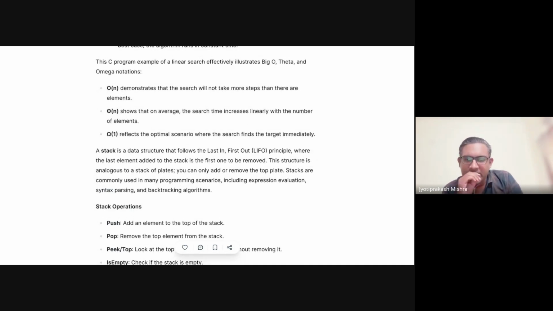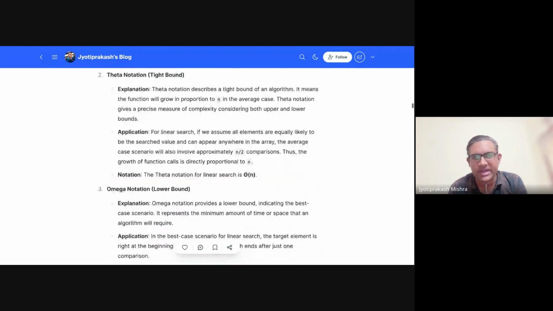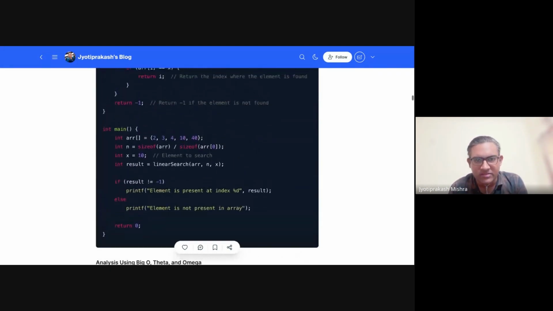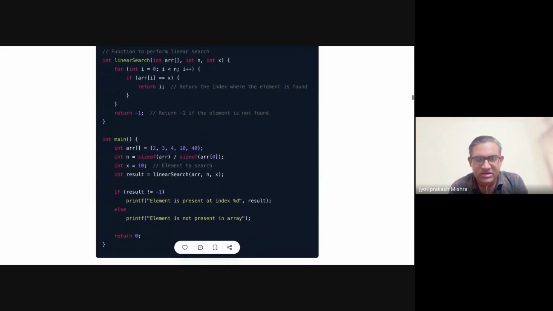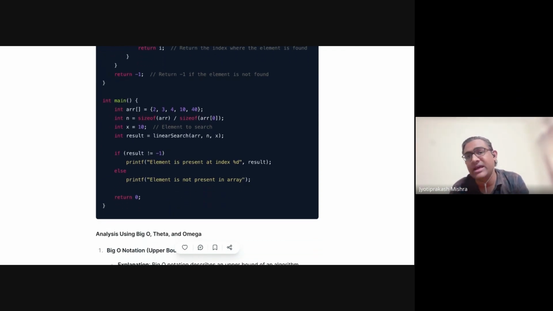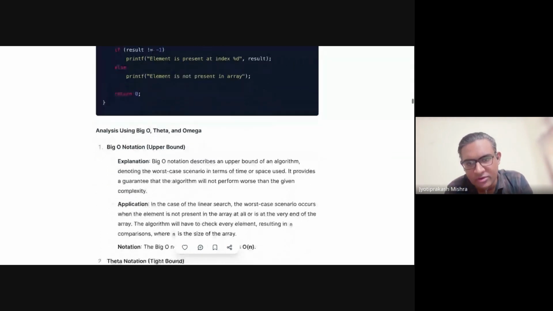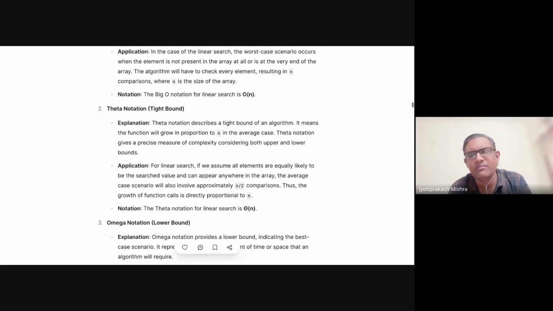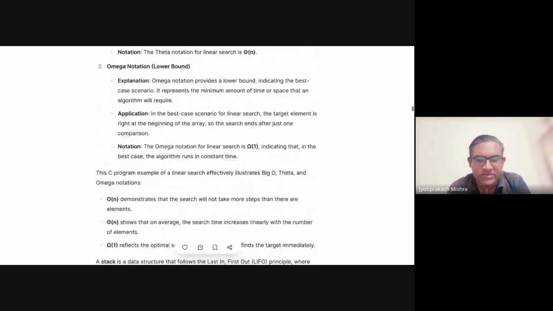You also have to analyze the space, right? How much space does this algorithm take? Now, how much space does linear search take? N elements. If there are n elements, you have to store all of them in an array. So the space requirement is n. It grows linearly with n. So they will ask you to do the time complexity analysis and the space complexity analysis for algorithms, and you should be able to do that. And you will learn more ways, more techniques for doing something like that.